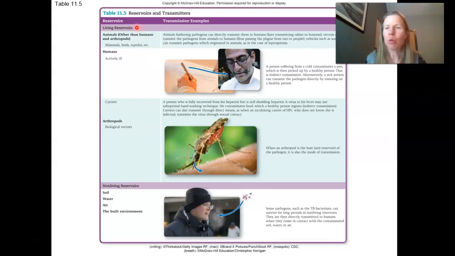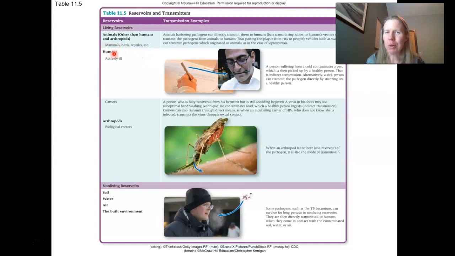These reservoirs, the places where these microbes can hang out, can be animals. They point out here other than humans and arthropods. We'll give specific terminology for humans, and some specific terminology for arthropods, which are insects. So bats, and other mammals like rats spreading the plague, or prairie dogs on the Front Range, which have the plague, birds, reptiles, pangolin, wherever that is, right? They're blaming that for COVID-19.